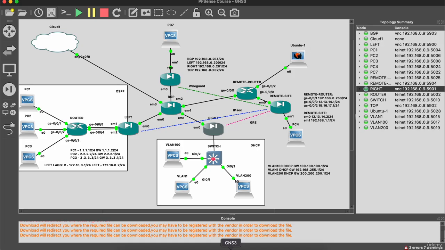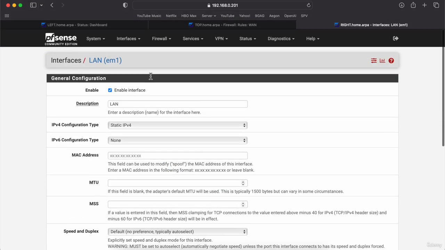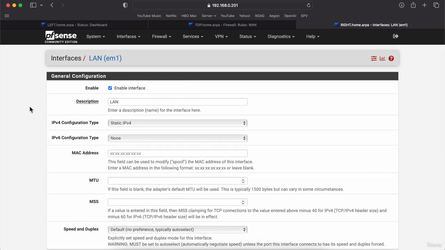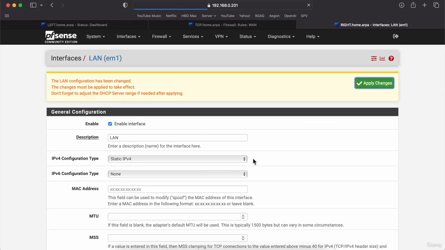Now that we are here, I'd say that we should use the 192.168.255.1/24 IP address for the native VLAN 1 on the pfSense, and this IP would be added as a gateway. So we have our LAN interface, and I will modify the IPv4 config with 192.168.255.1, and I will click save.